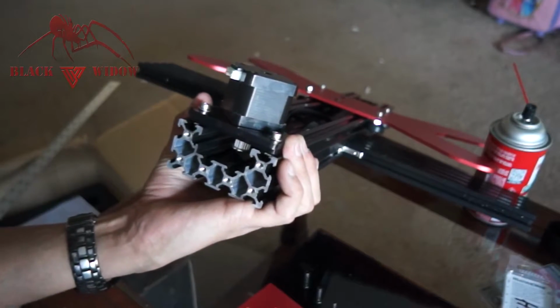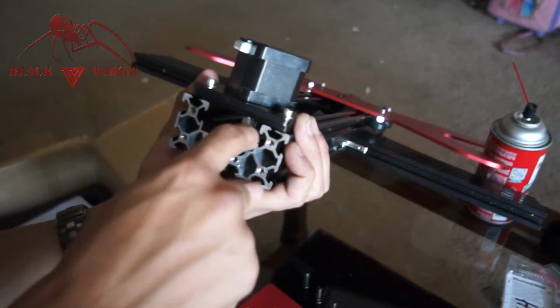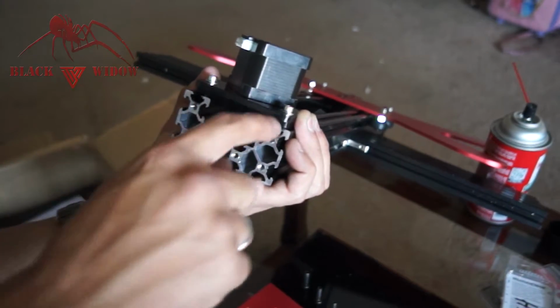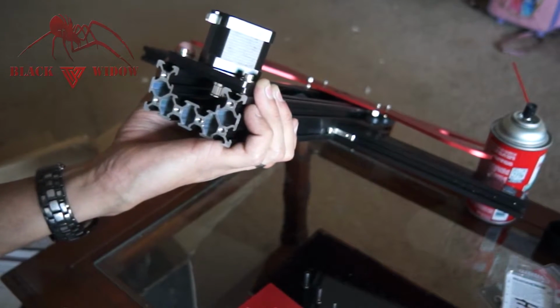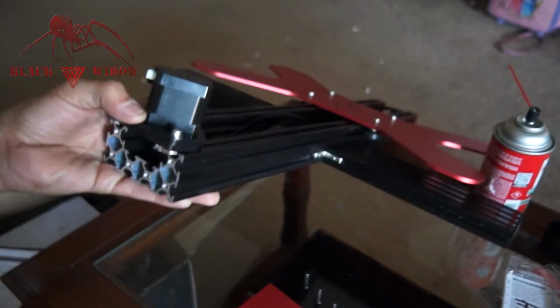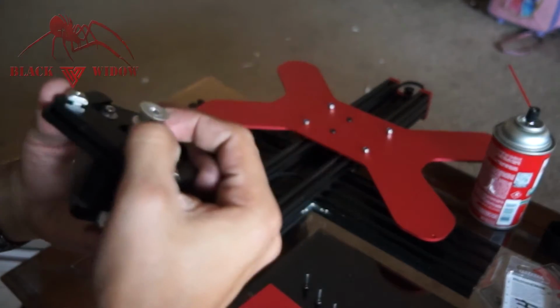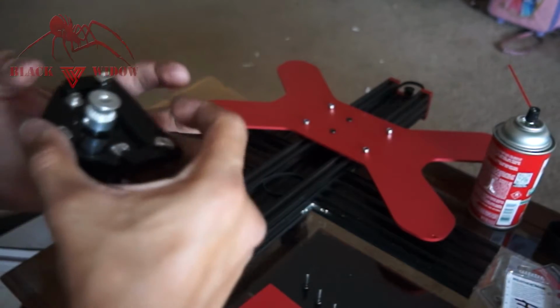Okay, so in this part I have to measure half-inch from the bottom of the actual gear where the lip is, where the teeth are, to the very top of this extrude. So if we get that adjustment right, belt will be perfectly horizontal. Yep, it's pretty much dead on. I just have to shift it down a tiny bit. So I'm going to loosen this, just barely bump it up, and then we're going to be set to go.